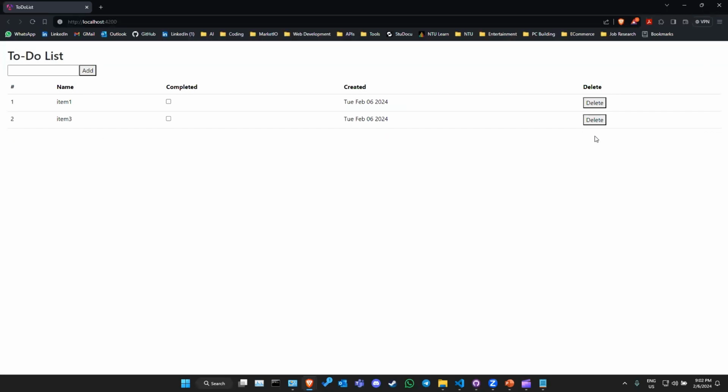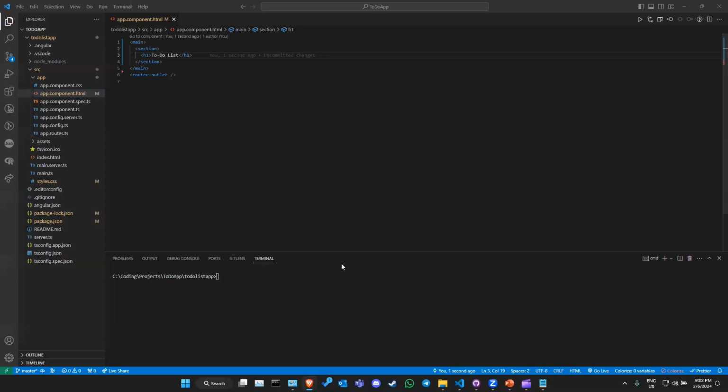I can do so for item 4, item 3. And if I wanted to edit back, I can do so as well. Yeah. And once I edit it back, the input field will also automatically clear on its own. So yeah, this is a fairly simple project that will give you a decent understanding on how Angular works as a framework. So let's close this off. And now we can start building our application.